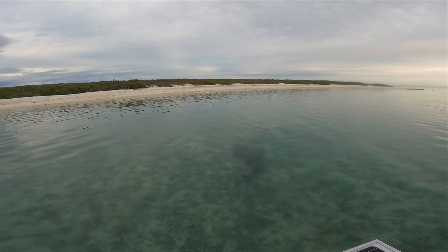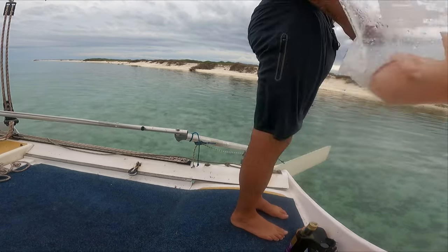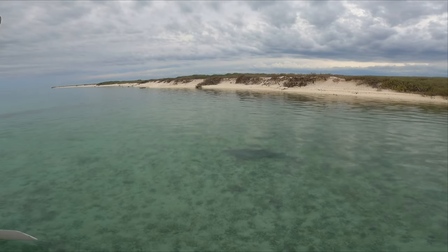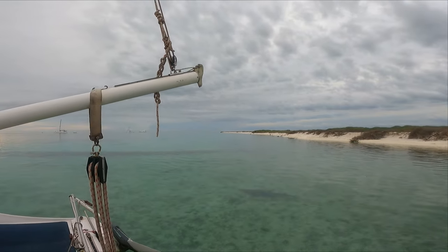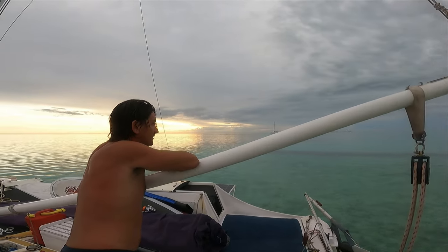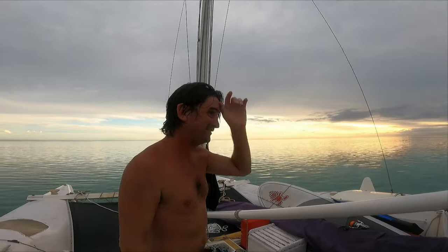Wow, what a... Ben said you're meant to report them if you see them because they're that rare. I can't believe this. We're just about to have dinner and we are surrounded by these two beautiful shovel-nose rays that just keep doing laps of the boat. We've had a dolphin and her baby come by. And of course, Jason just frolicking with that sea lion. All in about 10 to 15 minutes.